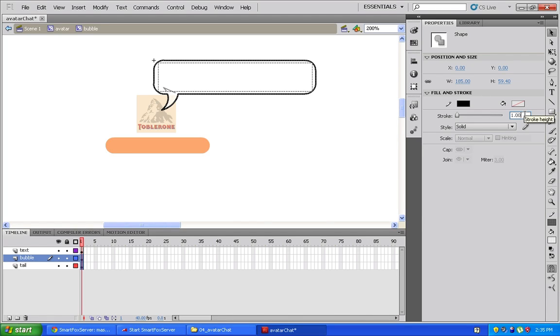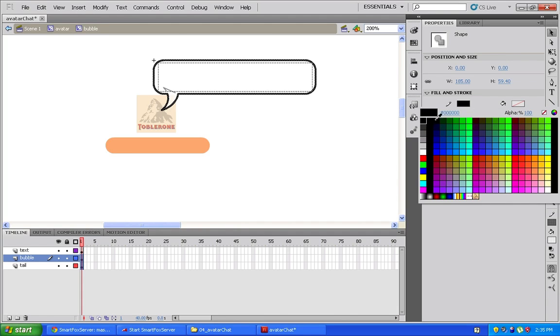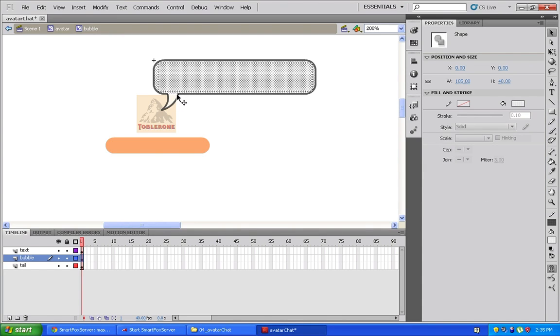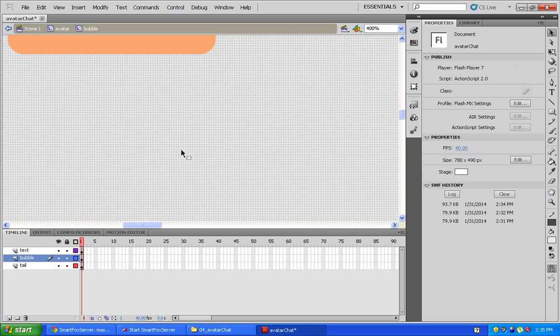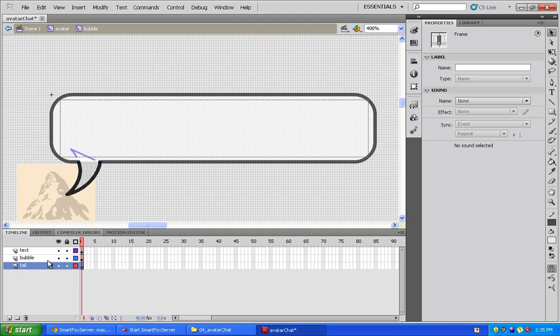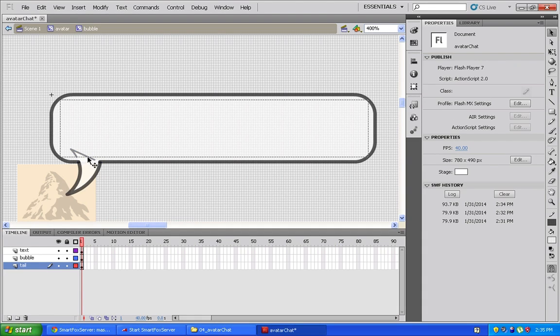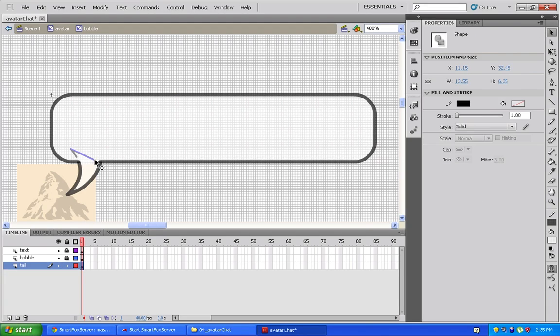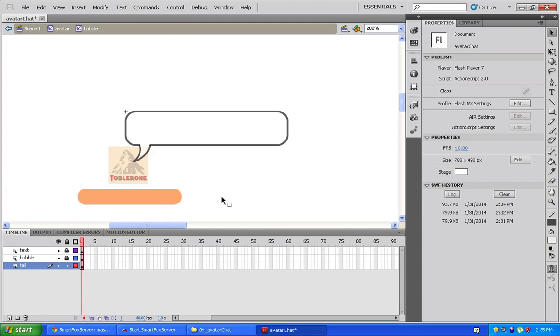Now the outline is a bit dull, it's just black, so I'm going to make that thicker, and I'm going to go ahead and give it see-through of 60. Like I've noticed down here there's a flick of line just interfering at the back there, so I'm going to lock these two layers and see if I can try and grab it and get it out. There we go. Save and now test.